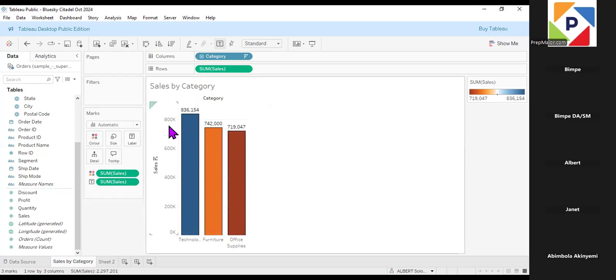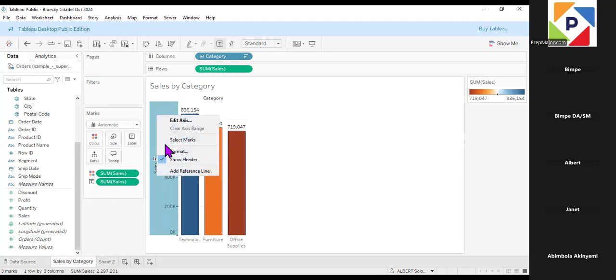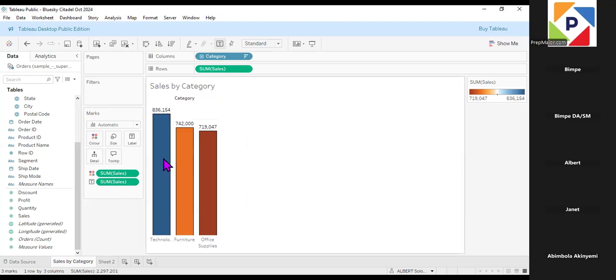We have sales on the y-axis, this is the y-axis, and this is the x-axis. On the y-axis, we see 800K, 600, 400K. Obviously, we don't need it because it's useless if we'll be having the total amount of the total sales on each of the bars.